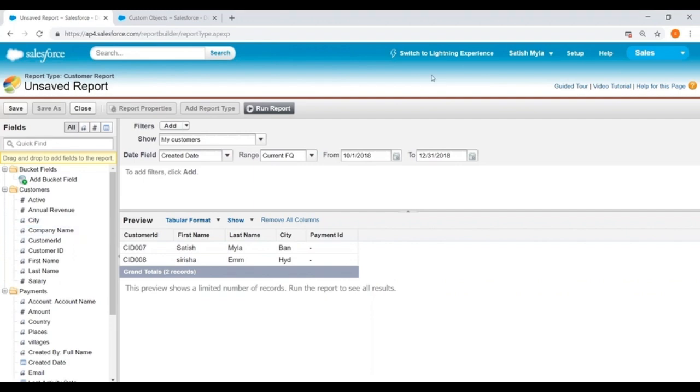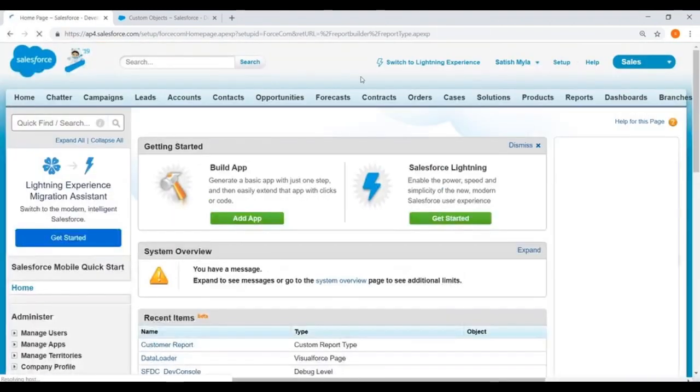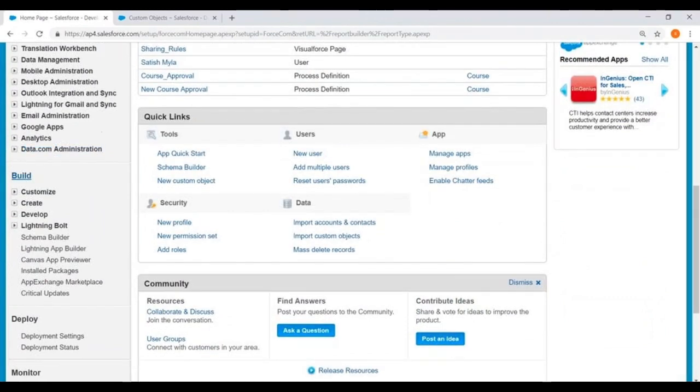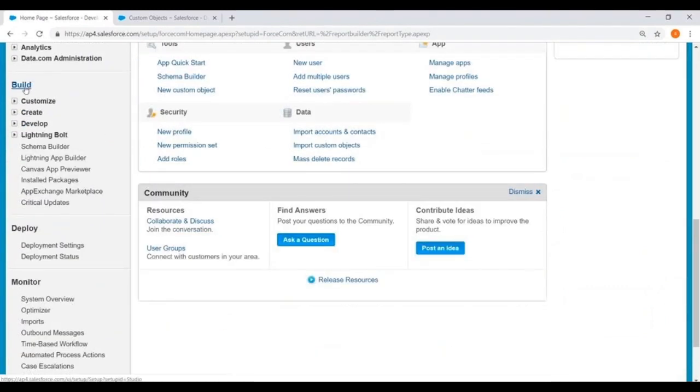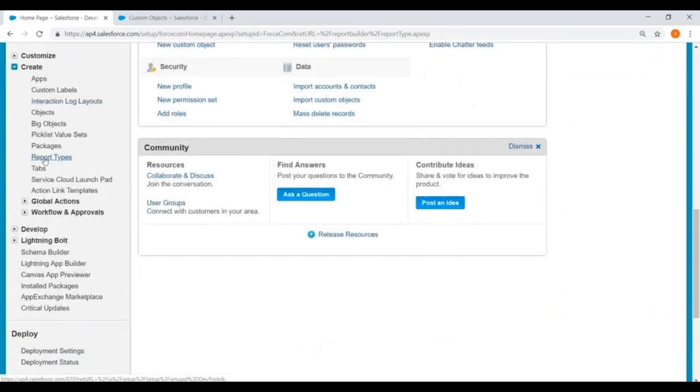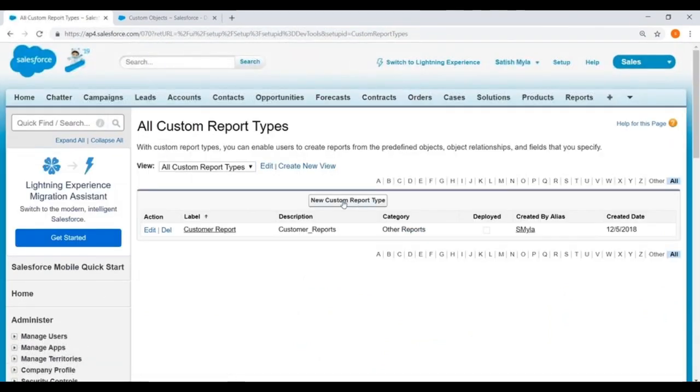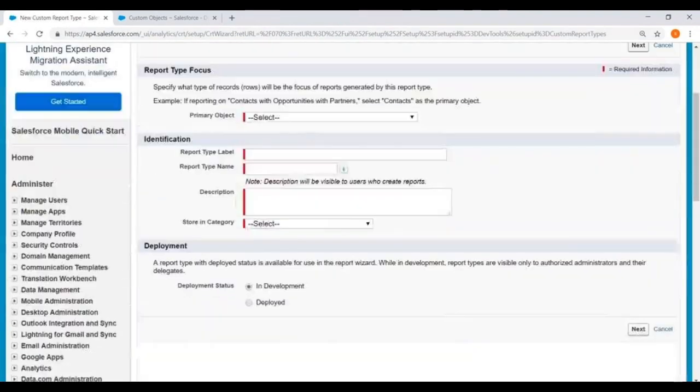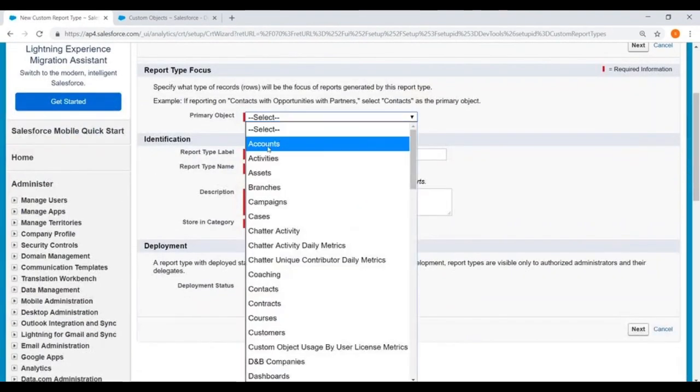So once again, we'll start from the beginning. Setup, build, create report types, new custom report type. Choose the object.